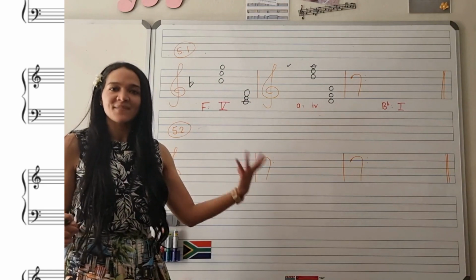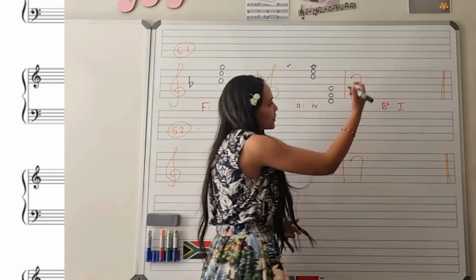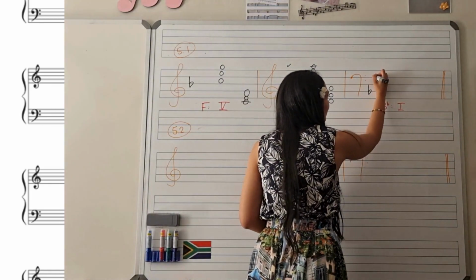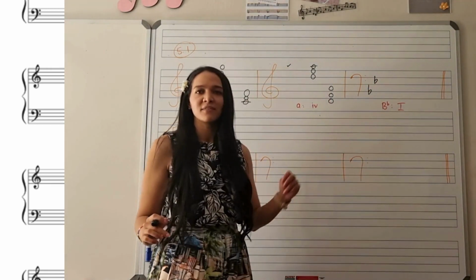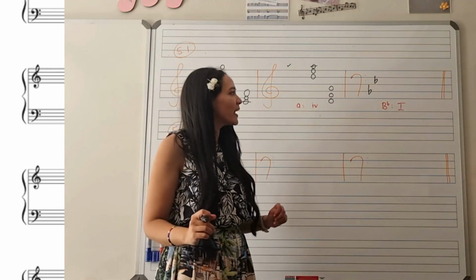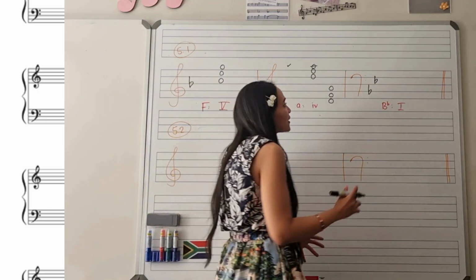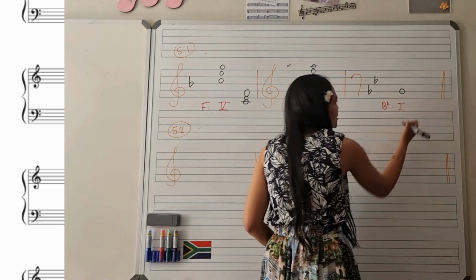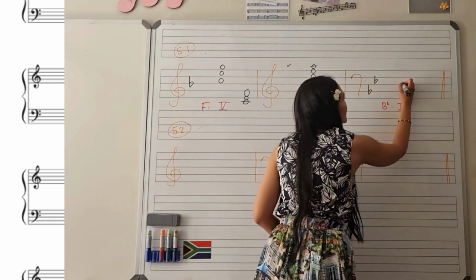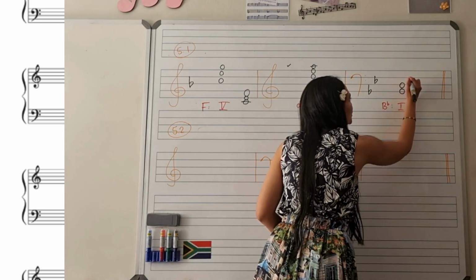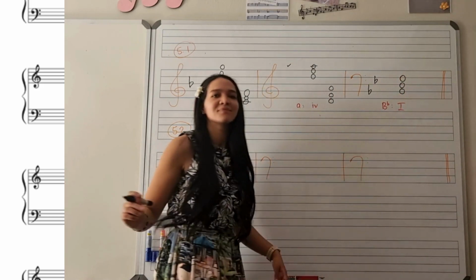Okay, then we have B flat major, the tonic. We first need to fill in our key signature, so B flat, E flat for B flat major. Then we're going to go ahead and put in our tonic triad. Of course, the tonic of B flat is just a B flat, so let's start on a B flat. So I'm just going to choose this one here, and we go up in thirds, B flat, D, F. There we go.